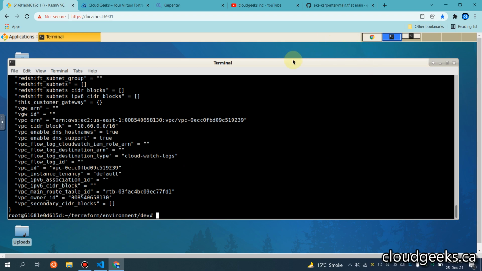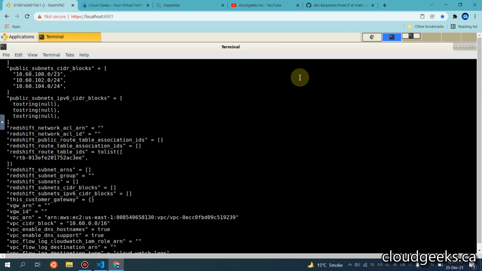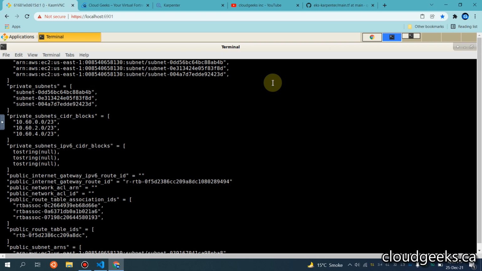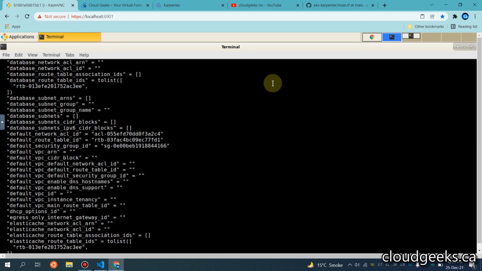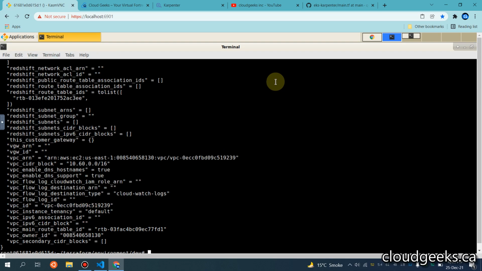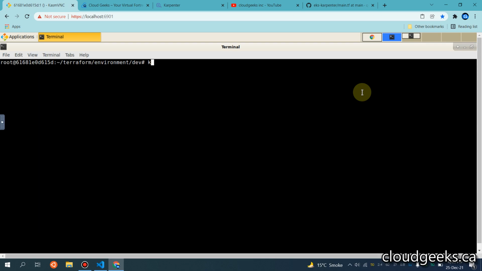So guys, you see the deployment of Karpenter has completed successfully, and let me show you that. kubectl get nodes.